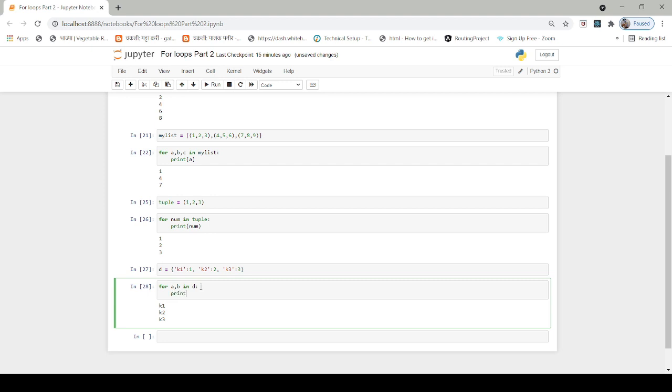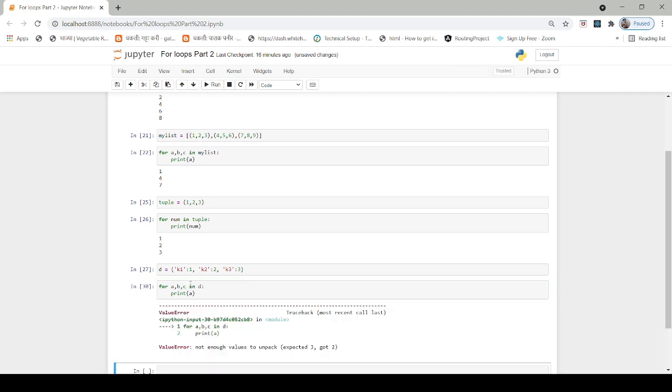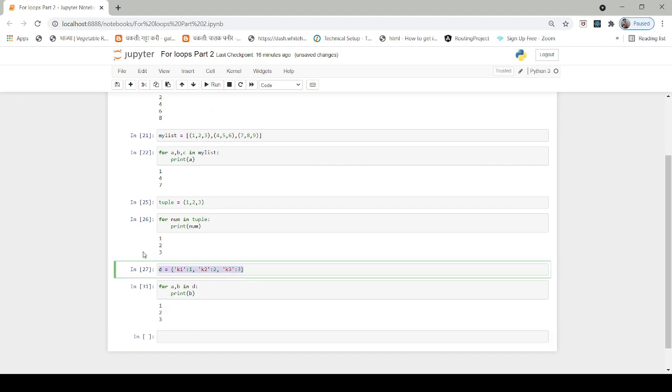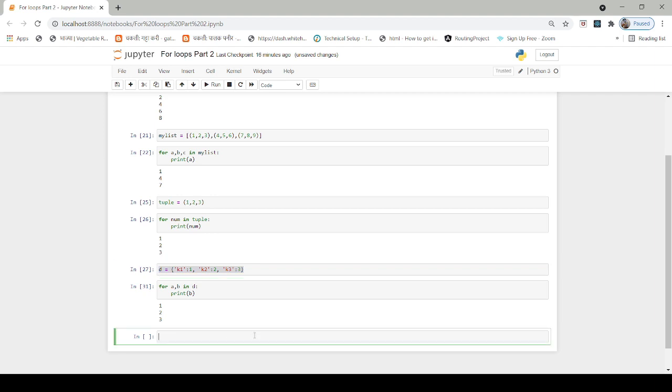If we say print A, K, so we need to add one more letter, I think C. If you run that, it's still not going to work. So if we say print B, it's going to say 1, 2, 3. So that's how we can iterate through dictionaries.